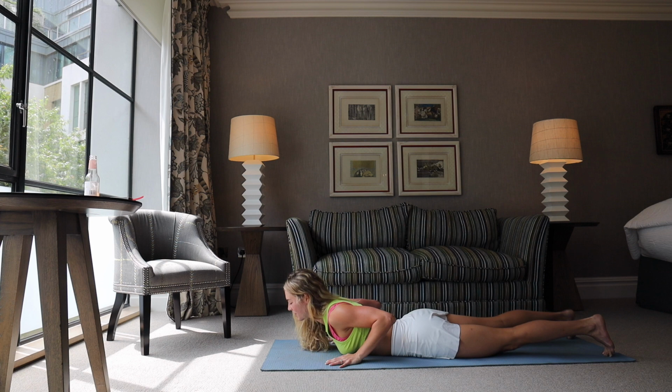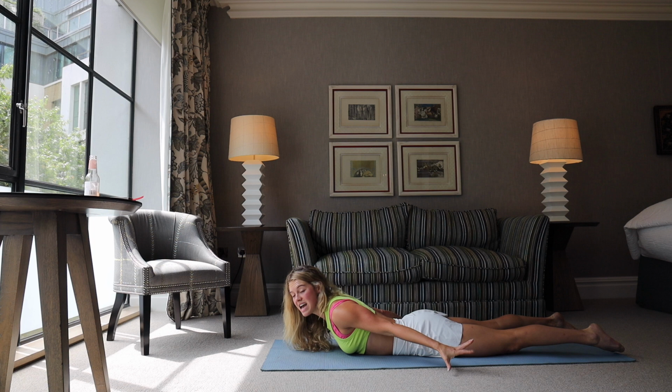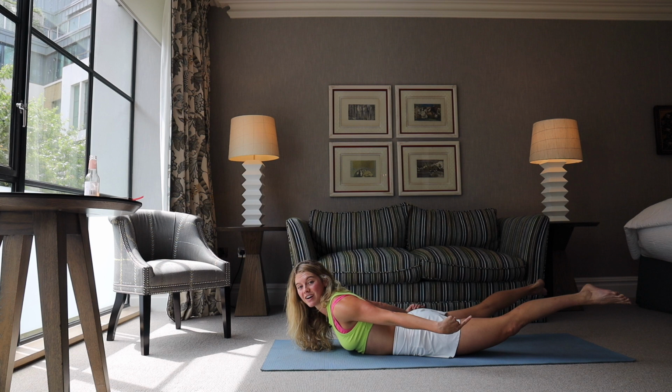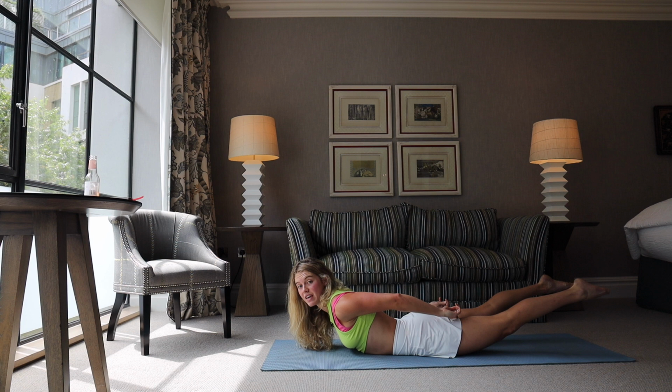Okay, so you're gonna bring those arms by your sides with the palms facing the floor. I want you to float everything up. Lift your legs higher. Turn your knees towards each other. That's gonna be a true parallel. So if you're a dancer and you like to turn out here, we're taking it from the outer hips to the hamstrings. So you wanna think of inner thighs rolling upwards towards the ceiling.